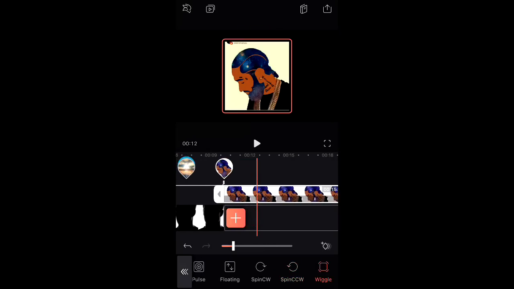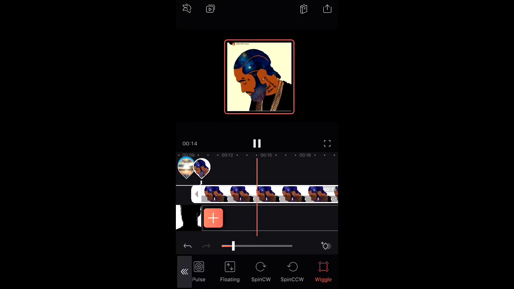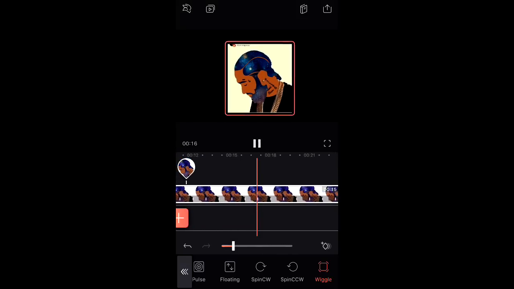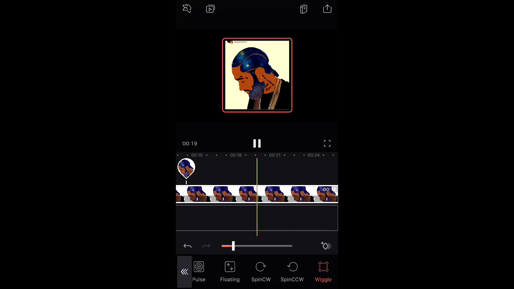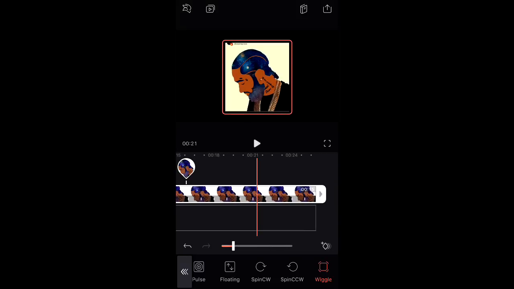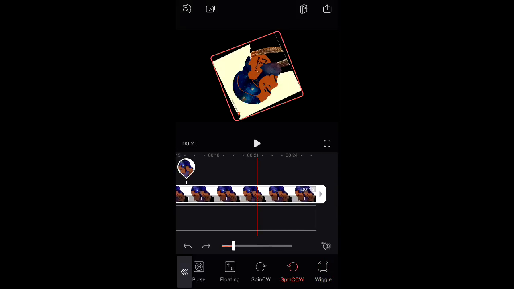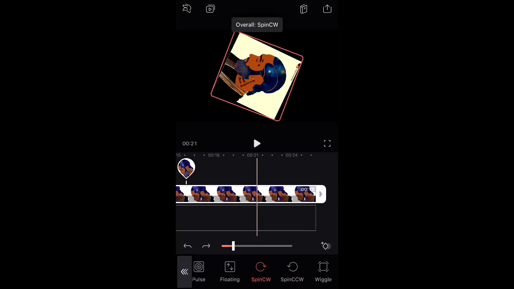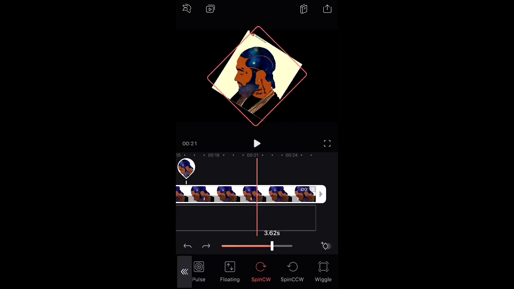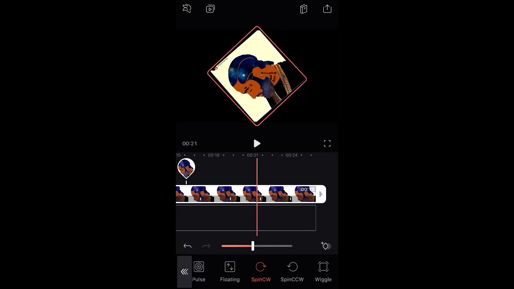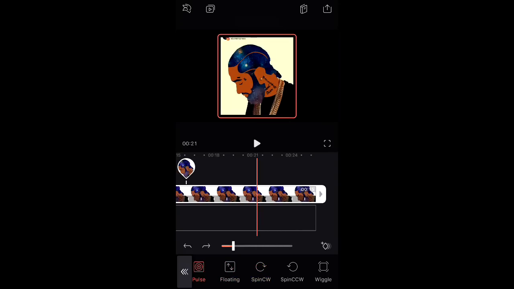Okay, and let's see, wiggle. Alright, so that's just some animation movement right there, a few options. You can increase the speed of the spin too.